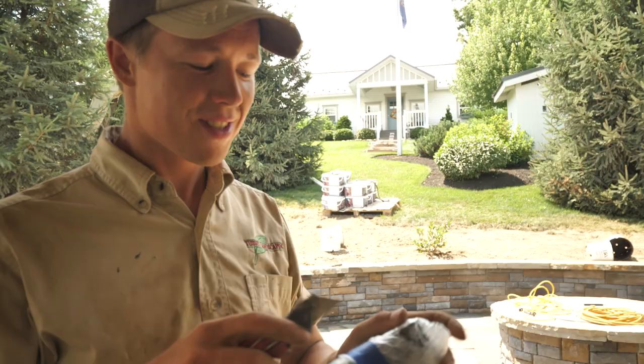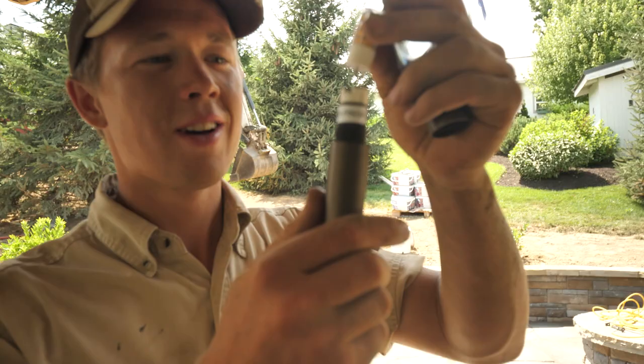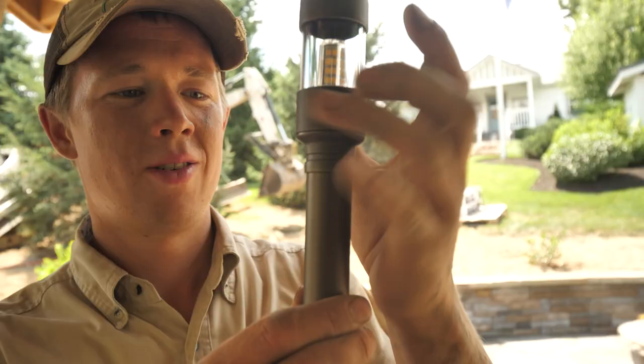So stay tuned. Nice. Replaceable LED bulb. We really like these lights.